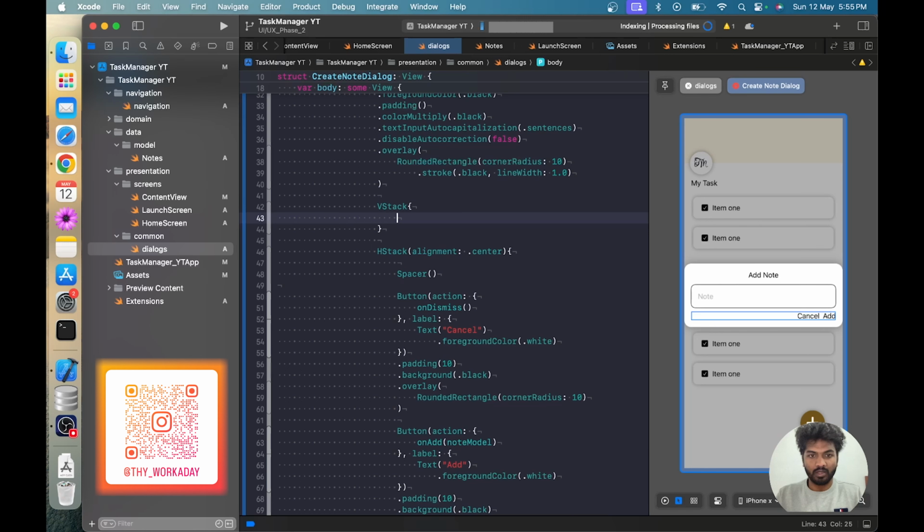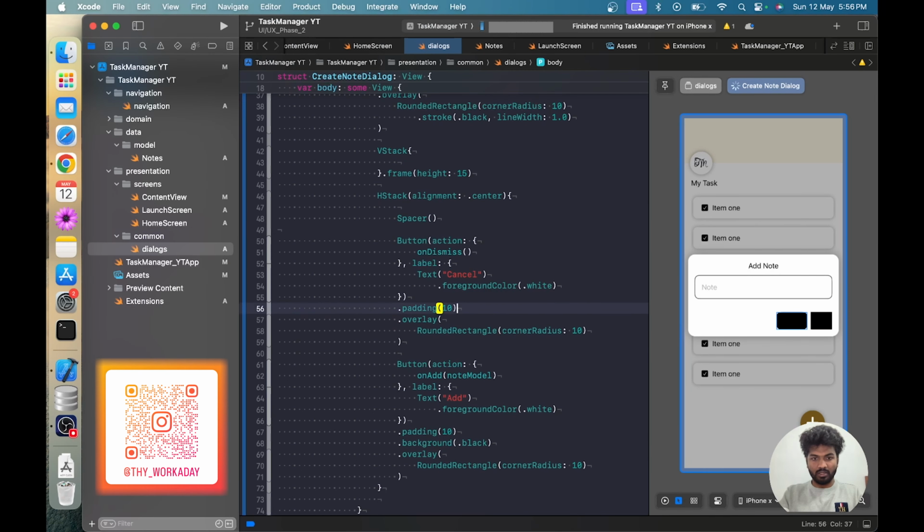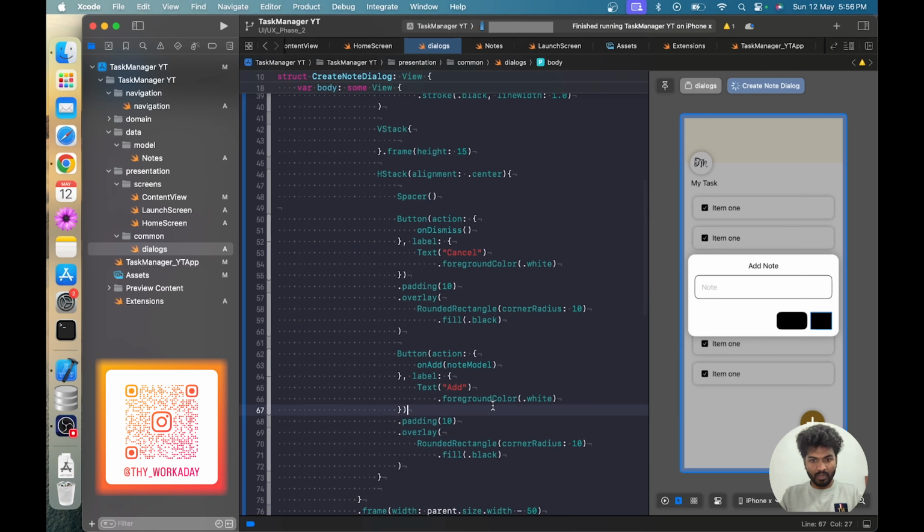So now once it is loaded, we'll see the view. So the preview came, so we don't want to add this black background. It will break the layout. Instead, we'll add fill black. Okay, we'll add this fill black. So let's check for this white color, why it is not coming, why the foreground is not applying.